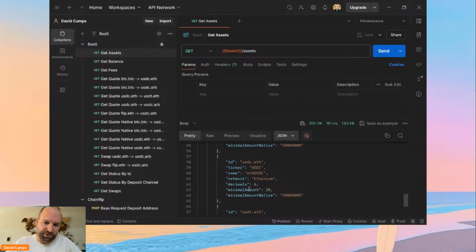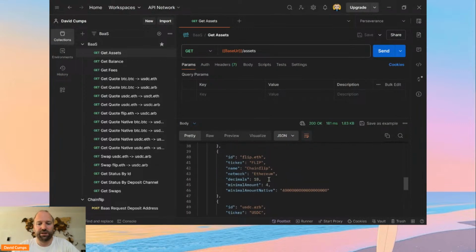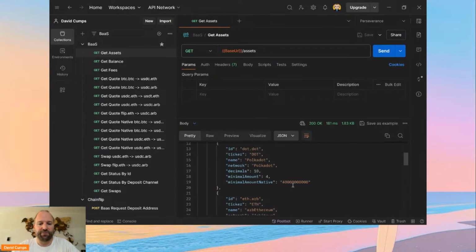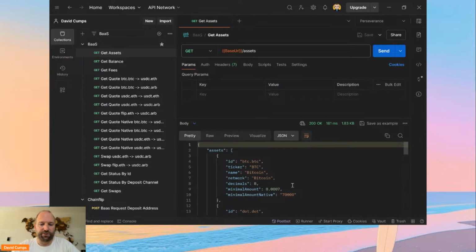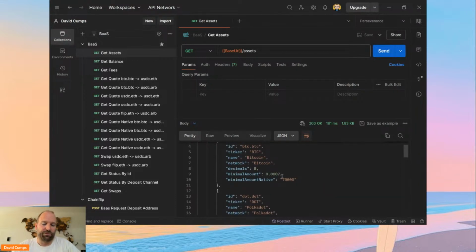Broker as a Service also shows you amounts in human readable form and in the native unit of the coin. So 6 digits in case of USDC, 18 for Flip and Ethereum, 8 for Bitcoin. So you can use both in your application. You can work with a native amount and you can display the human readable stuff.